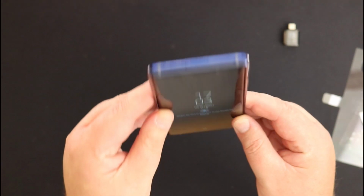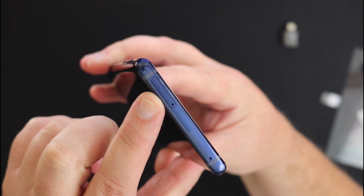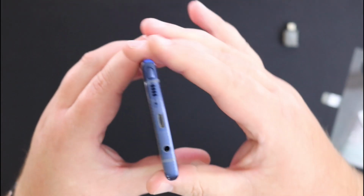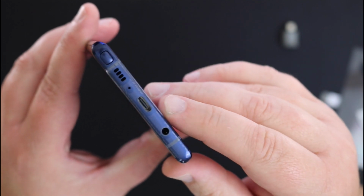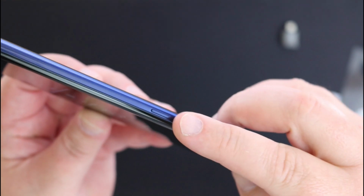So a quick walk around the phone. There is still stickers on there. I'll remove them in a bit. But we've got our, I don't know if you can see this, SIM tray. That's where you put your SD card. I believe that's a microphone. On this side is your power button. On the bottom we've got your S Pen, speaker grill, microphone, USB Type C and the headphone jack. And on the side there we've got a Bixby button and your up and down volume keys.